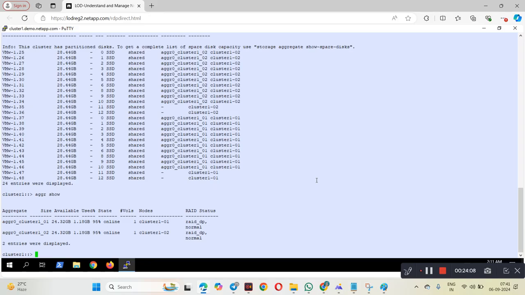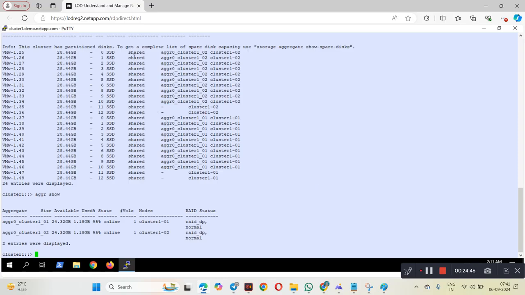So it means thin provisioning is there. The data is divided on the drives, but we can use those drives also for other purposes. Yes, for root purpose. Whenever you are creating data aggregates and data volumes, those data aggregates will be created on some disks and some RAID will be defined on them. An aggregate is nothing but defining the RAID on disks. So that will also be a shared disk.